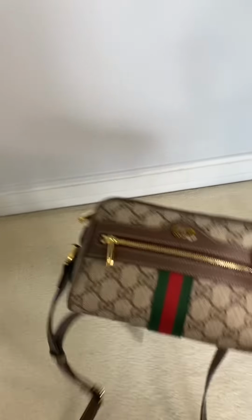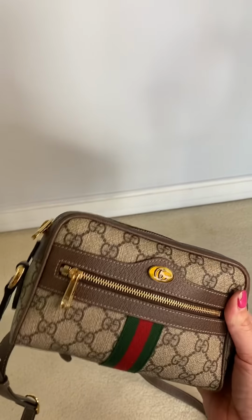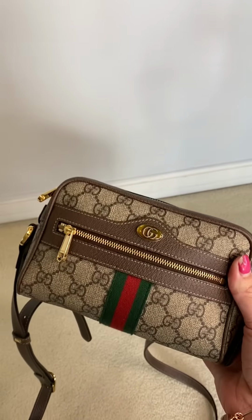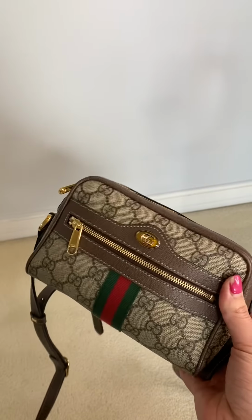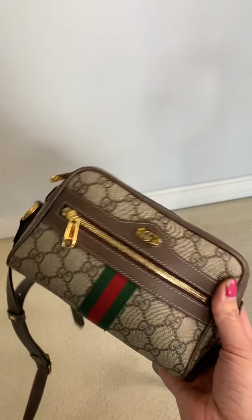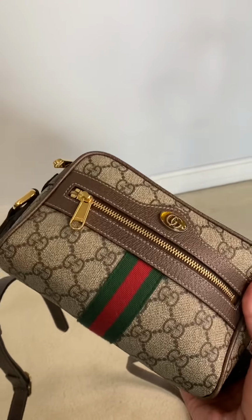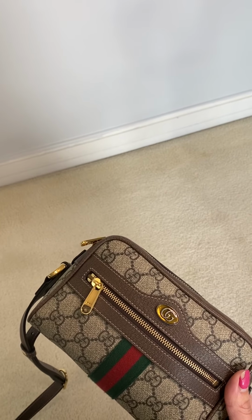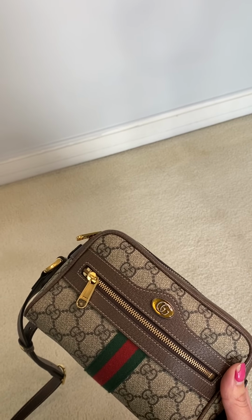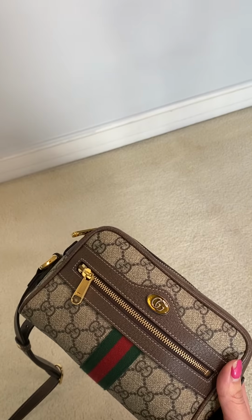Then, 1, 2, 3, 4, the fifth kind of bag that I think you'll need is a small crossbody bag, and this is the Gucci Mini Ophidia. My phone, which is the 11 Pro, fits in here. So when you buy a bag, make sure that at least your phone fits in here, and here you'll find probably the things that will fit in here. It's just the essentials like the key holder, card holder, lipstick, hand sanitizer, just the essentials, but it's really, really pretty.